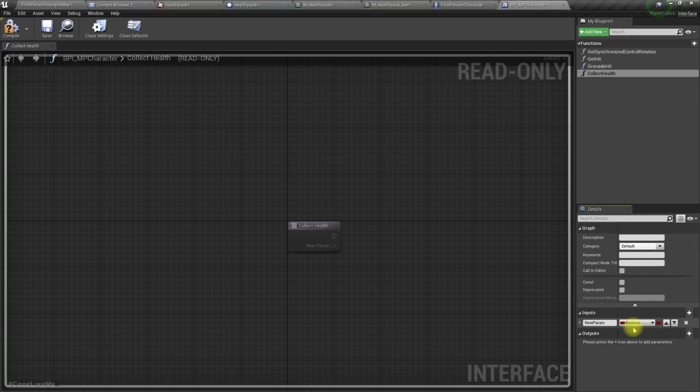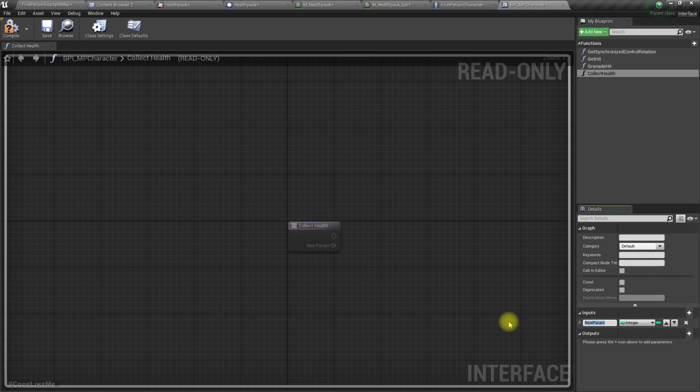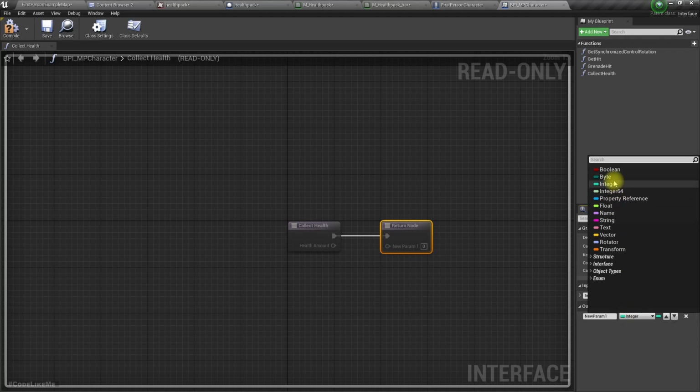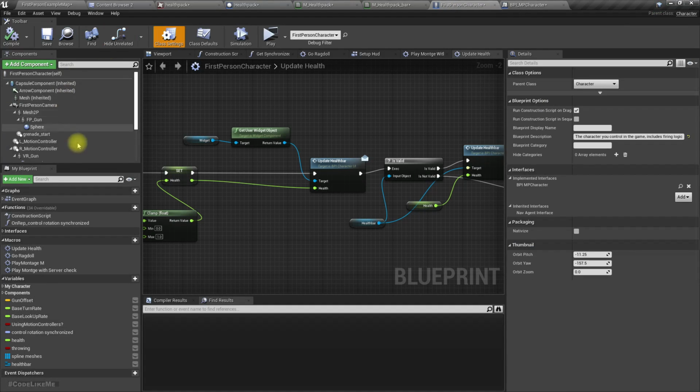And in the input we can add amount, and as an output we can have a boolean to confirm whether it has been collected or not. Collected, right. By default it will return false.